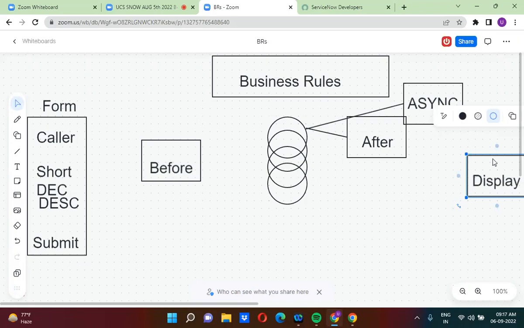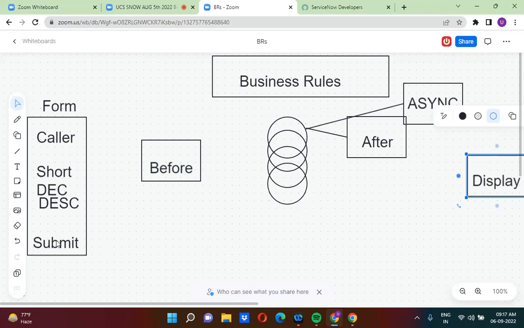So, for example, we have all the label names on the form. So the purpose of display is to show those label names on the form, right? Probably. No, no, no. See, the purpose of the display business rule is different. I'll tell you that. But I'm telling you now that the display business rule will run every time when you load the form. I'm telling you the triggering conditions.